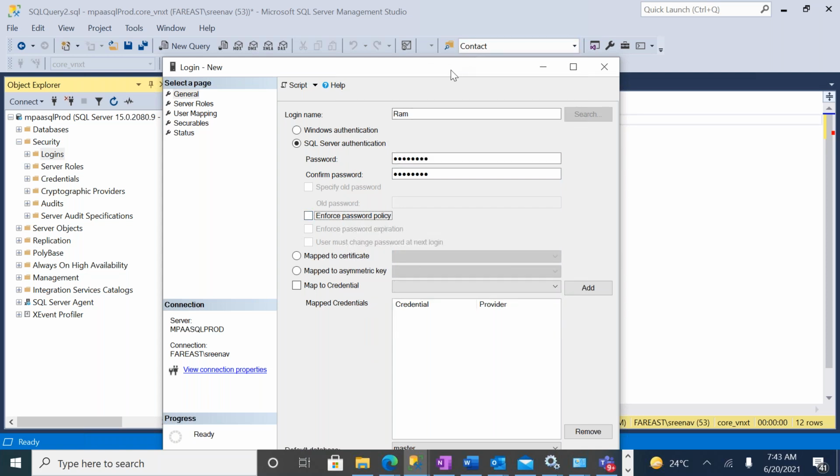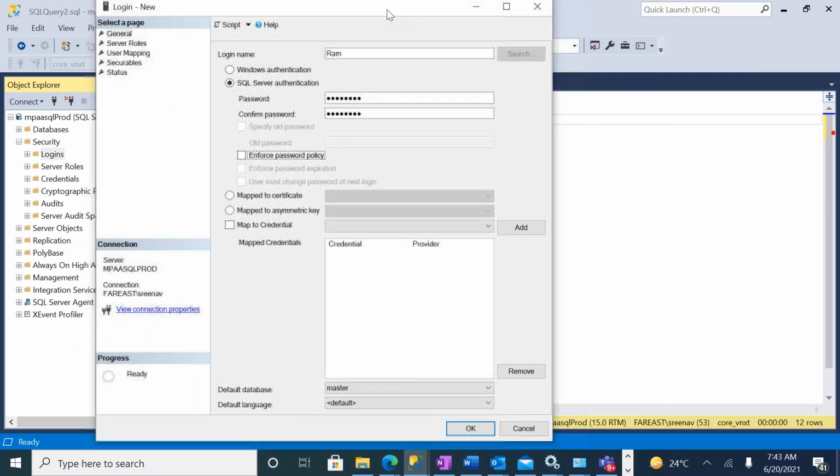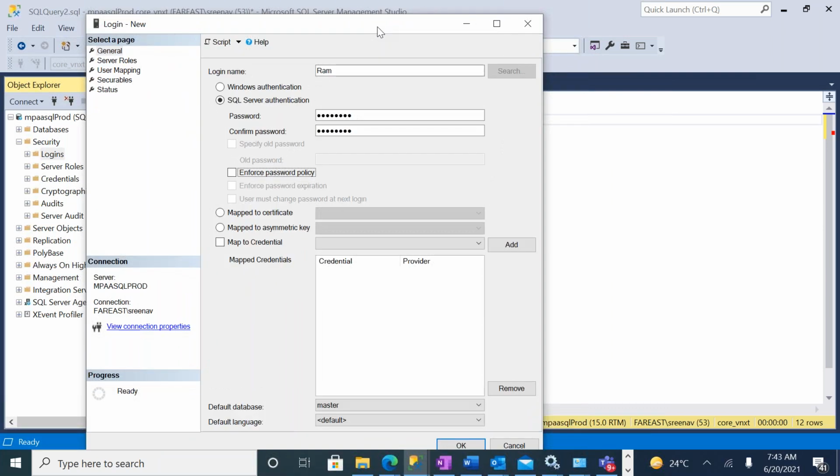Enforce means the password policies. Enforcing the password policy says, on the immediate next login, change your password. I created this password for Ram, but Ram can change it and keep his own password. The option "User must change in the next login" is available, but I'm not selecting it. And whenever Ram connects to the server, make sure that by default the master system database will be selected as the starting database. No, Ram should always go into one of the databases, oh, I am in the server, sorry.